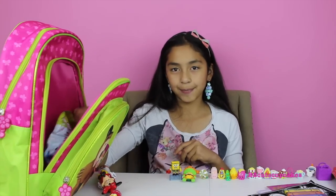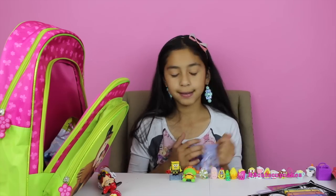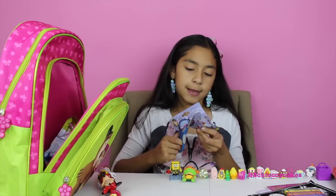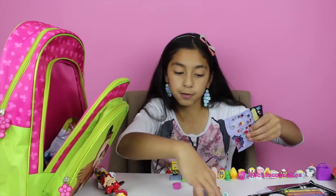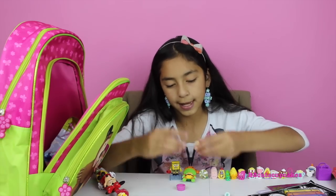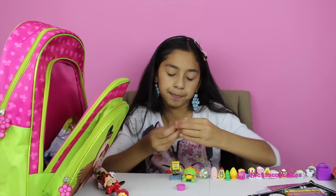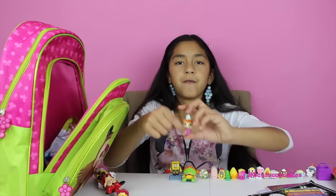Okay, so now onto our next blind bag in here. So now I'm just thinking it's Monday blind bag bin, but it's not. So we got Littlest Pet Shop. It's been a long time I haven't opened Littlest Pet Shop. I need to kind of go like this so I can see the figures and I can tell you what the number is. So, oh, he's so cute. He's like in a little peanut butter cup shaped thing. I don't know. I'm gonna put on his little cute frosting hat. There we go. He's like in a bathtub or something.